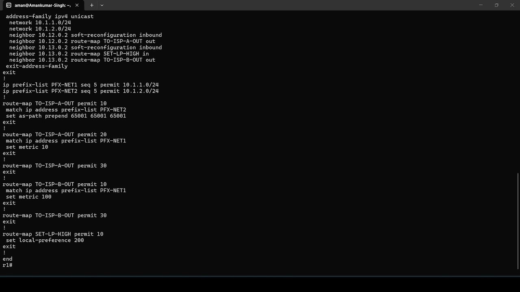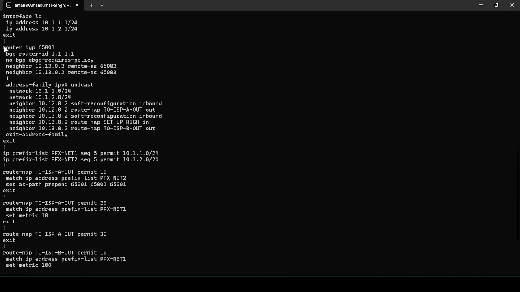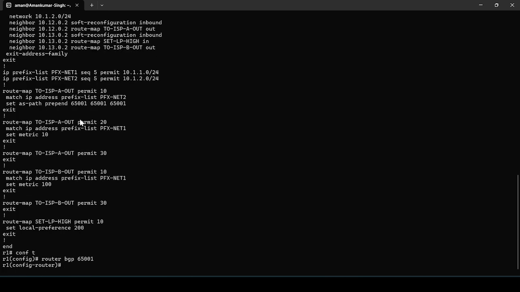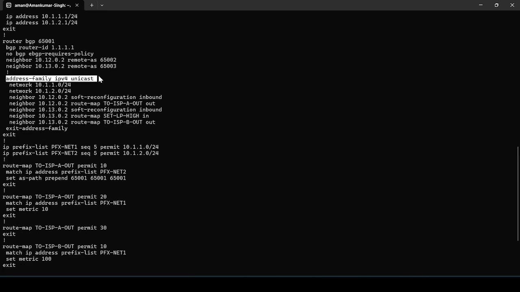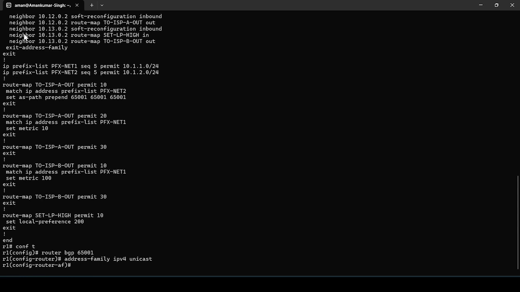So we will fix it. Under router BGP 65001, address family, we want this to be applied not on 10.13.0.2.